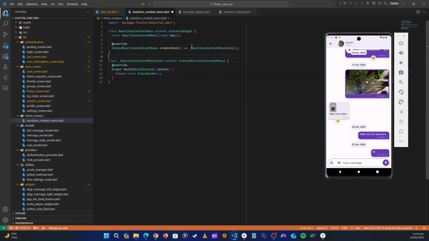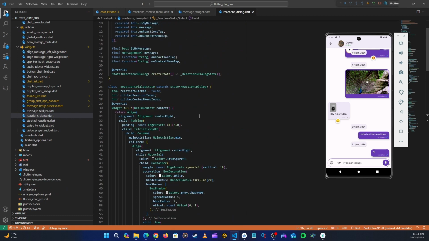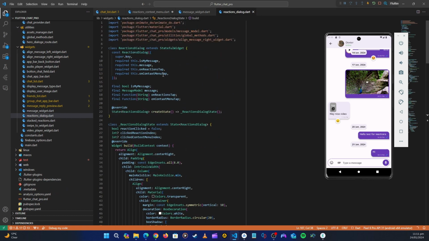And then in this context menu, we need to pass the things that we are passing even here on our reactions widget, because we are going to get everything which is here. So what we'll pass is my message, and also message and the message. We don't need to pass these quick actions because we are going to the next class.